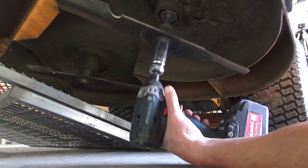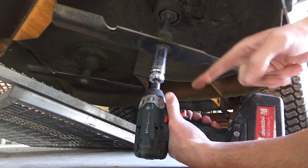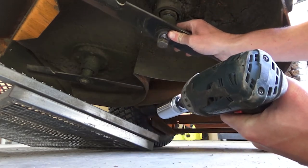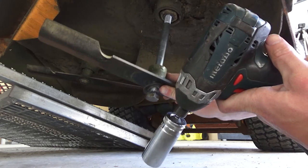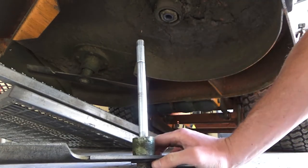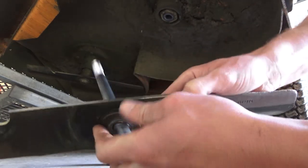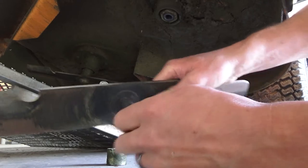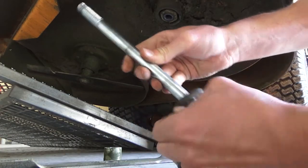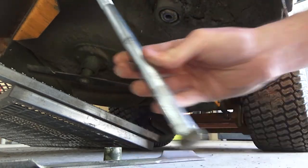All right, so this is that long center bolt. So you want to make sure you got enough height between that and the ground. And if not, you're going to have to hold that up while it drops through. And that's how long this one is. This is the difference, in my opinion. Another big factor for the SCAG quality that they're renowned for. They've got a name for it now. Well and truly, I just think that this, that's just solid as.